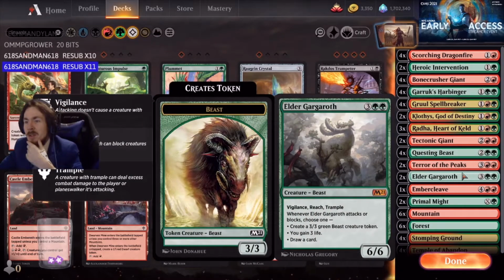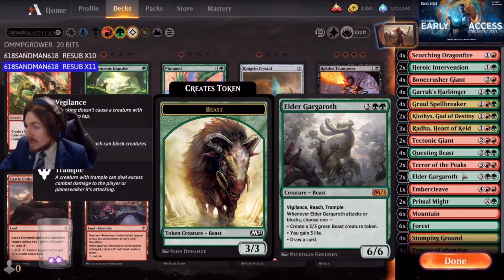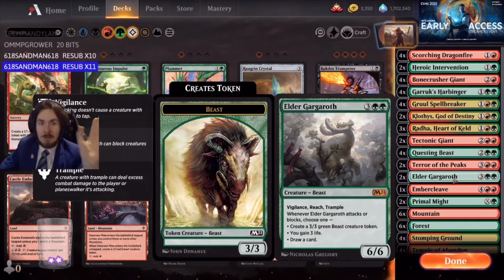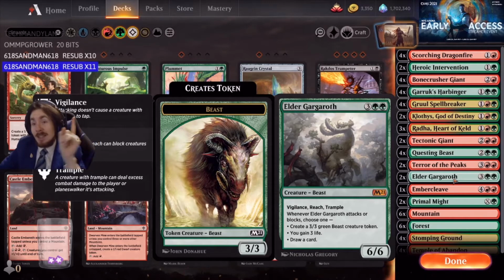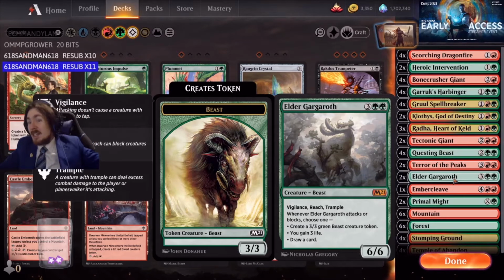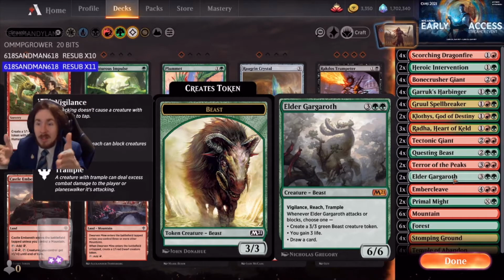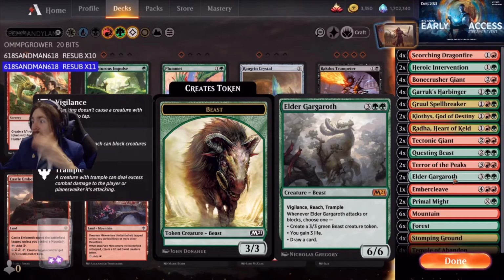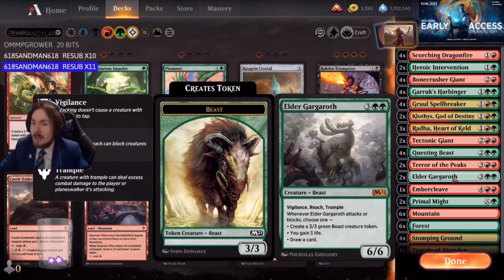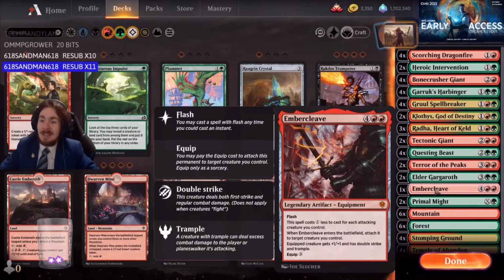As well as an Elder Gargaroth, which completely shuts down aggro. I played an aggro deck before this, a mono red Cavalcade. They dropped this thing on turn 3 or 4 because they ramped up to it, and I just had no chance of winning. I was like, guess what? When you block or when you attack, you already have vigilance. There's no way.